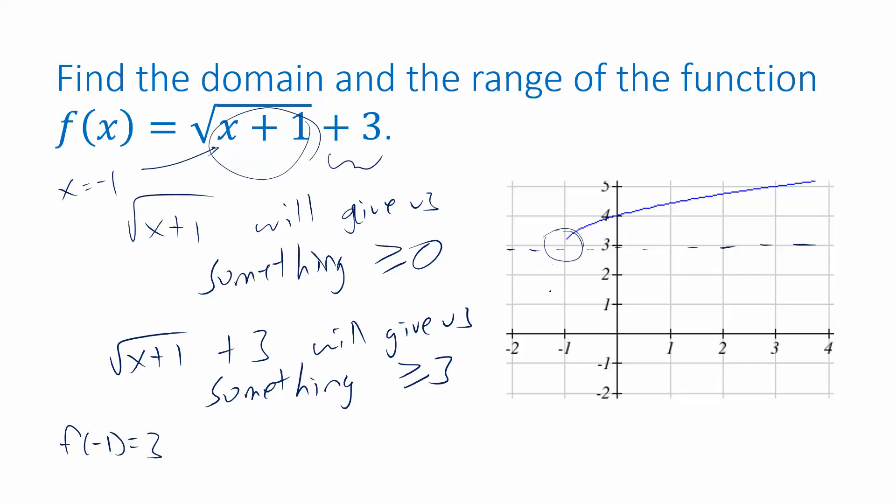Still, the graph was a good starting point for me to start thinking about how to reason through what this function does. And so now we can see whenever I plug in something legal for x, the output is always going to be greater than or equal to 3. So how can we express that formally? We would say that the range is from 3 to infinity. It can equal 3. I want to include that in my answer, so I use a square bracket. But infinity is not a number, so it gets a round parenthesis. The range is the interval from 3 to infinity, including 3.